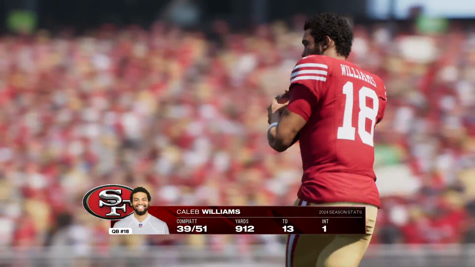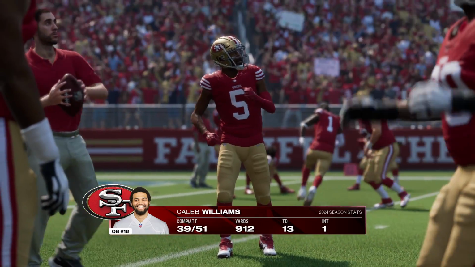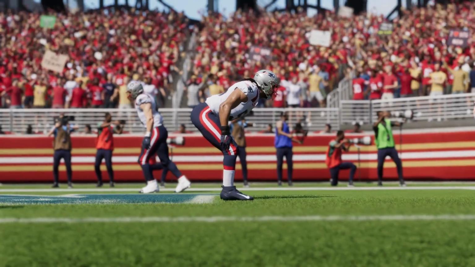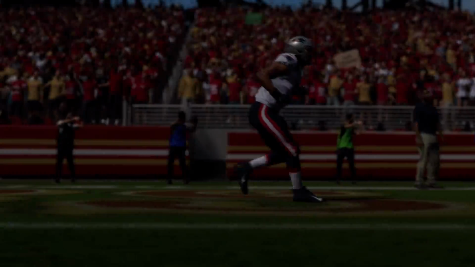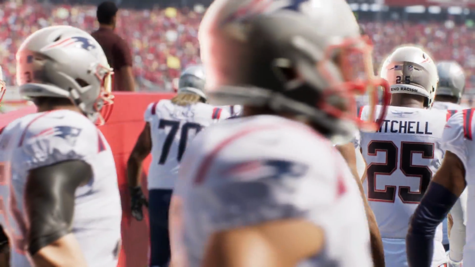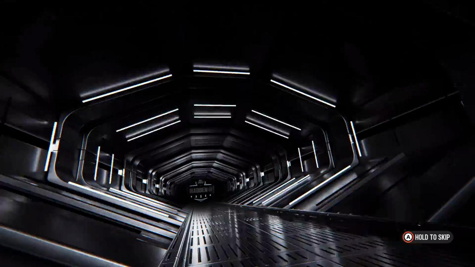4 of the National Football League. And we'll get a look here at Caleb Williams. He's a top dog in the league this season, ranking first in passing yards. It's the 49ers and the Pats, and it's coming up next on Madden Football. It's the National Football League, presented by EA.